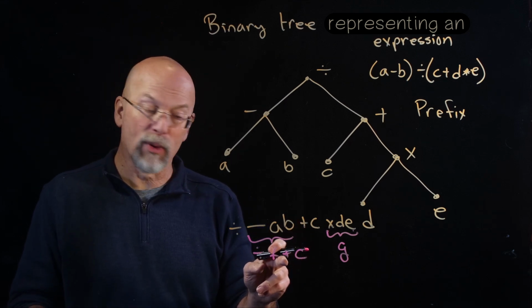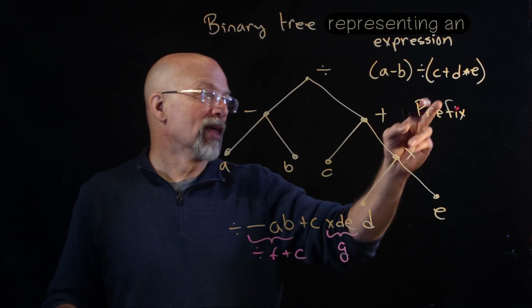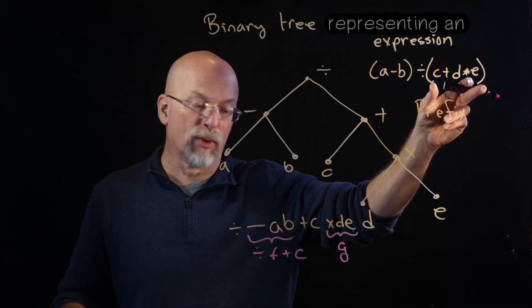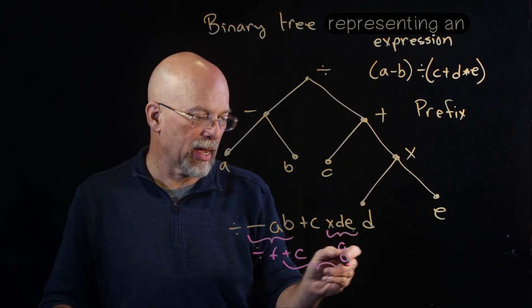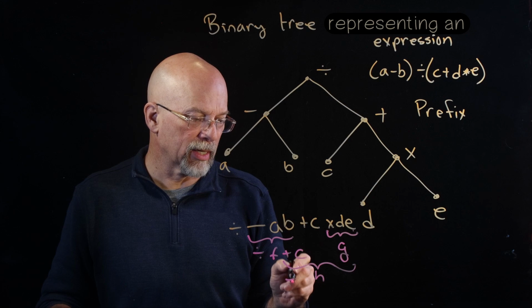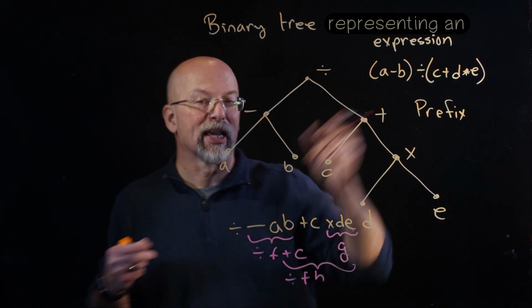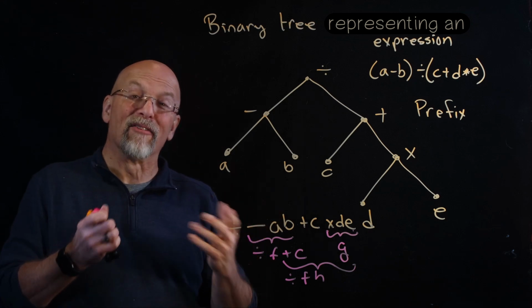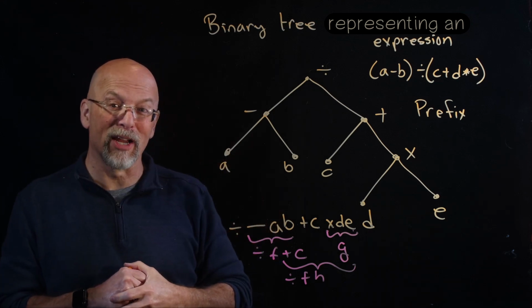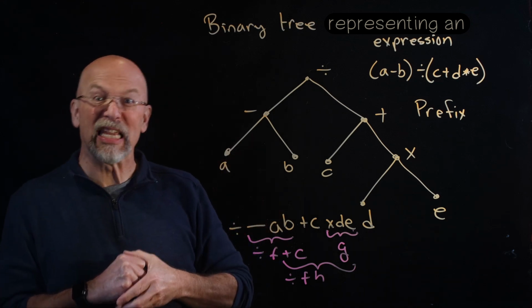Now we've got operation, two operands. That is this item in the parentheses right here. So these we replace with H, we get divides F H, and so F divided by H takes care of the whole piece, and we have preserved our order of operations without a single parenthesis in the mix.